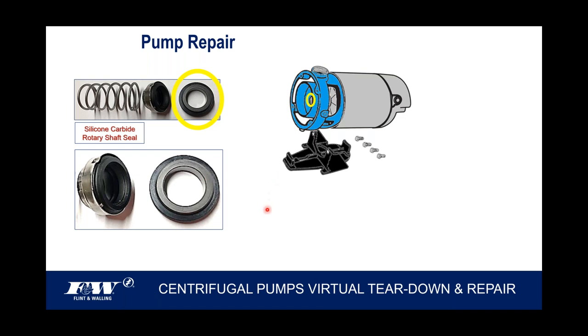So once you get the old seal out, you want to make sure that you clean that cavity up a little bit, maybe a wire brush or something to get in there and clear any corrosion that might have built up back there. I guess corrosion is probably the best word. You just want to clean that up a little bit before you put this new seal in.